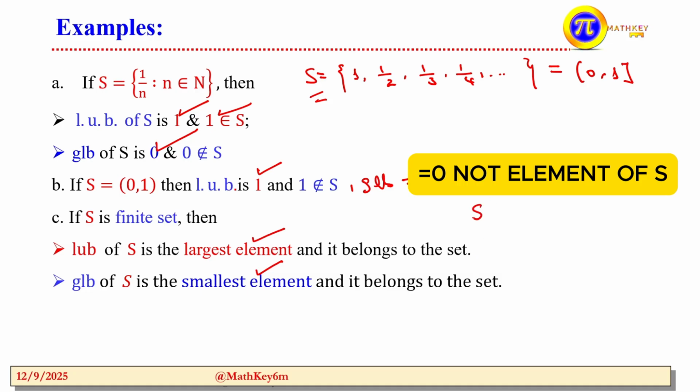Let's take S equal to 1, 2, 3. If it is bounded and finite on this interval, yes, the value is between 1, 2, 3. Even if you have infinite values in between them, from this, what is the least upper bound? That is the largest of all. That is 3. 3 is the least upper bound for this set. Similarly, this 1 is the greatest lower bound of S, which is the smallest of all.